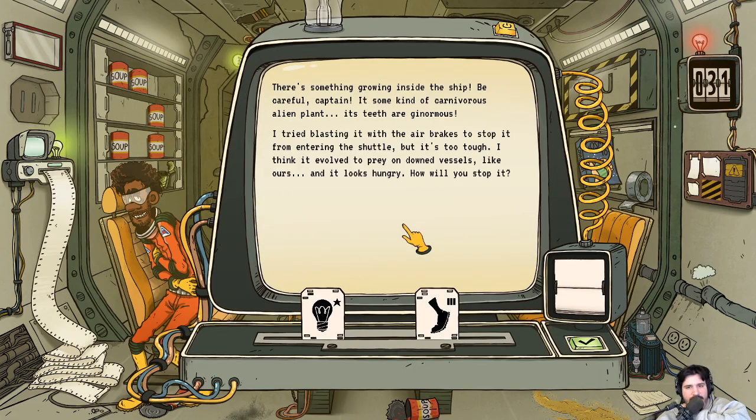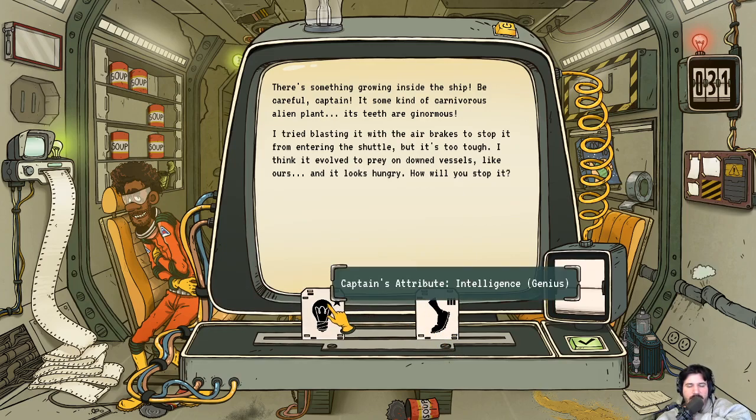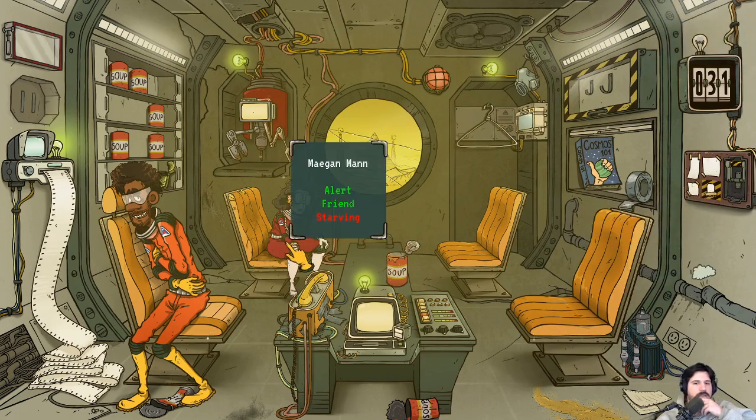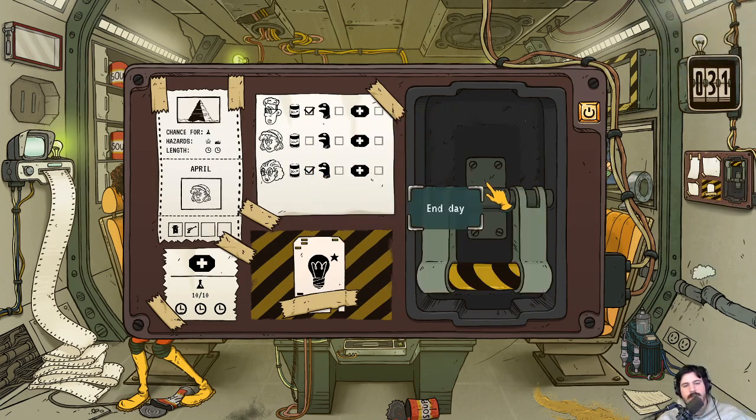There's something growing inside the ship. Be careful, Captain. It's some kind of carnivorous alien plant. The teeth are ginormous. I tried blasting it with the air brakes to stop it from entering the shuttle, but it's too tough. I think it evolved to prey on downed vessels, like ours. It looks hungry. How will you stop it? Well, let's hope our brains can stop it. She's starving? Yeah. Hopefully that doesn't end up being a bad move.